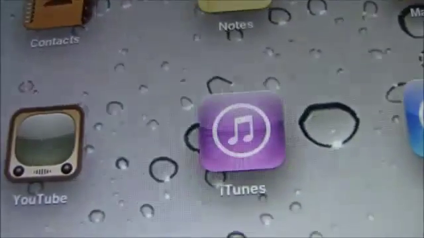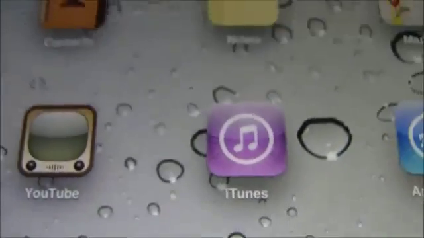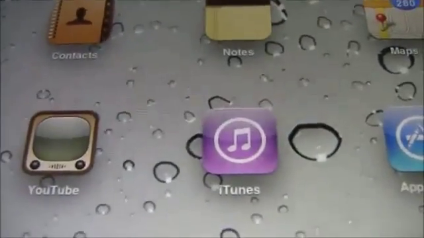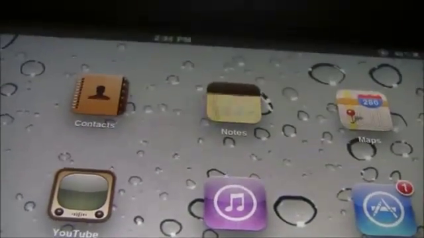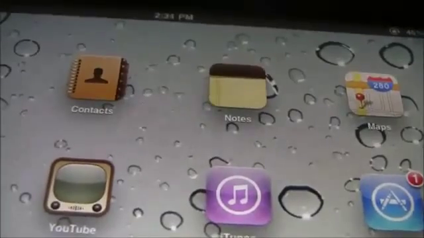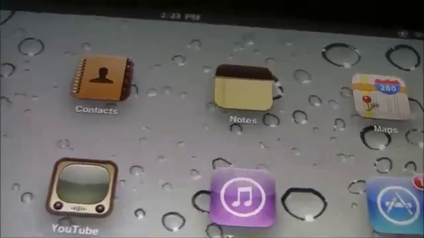So here it is on my iPad, and I'm going to go ahead and get up close to an icon and show you guys. Now, I really don't like this tweak on the iPad. I don't think it works right, and it definitely jitters way, way too much. So I'm going to try and keep my iPad as still as possible and just show you guys how the background jitters. And I don't even have the depth turned up.